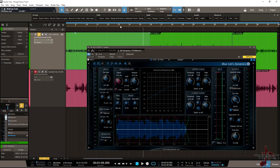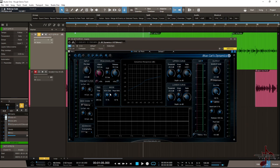So it sounds way smoother. It kind of goes into it. It's still louder, but it's like gently sloping up louder. Honestly, it's really cool. I really like it. Just the fact that you can go between Opto, VCA, peak, and RMS is really, really powerful.